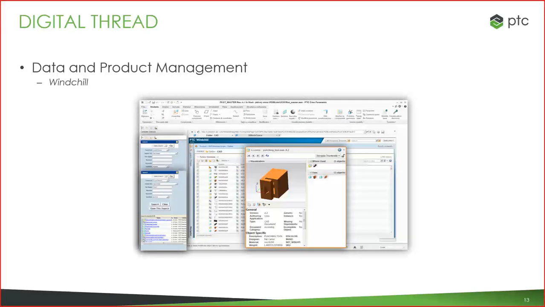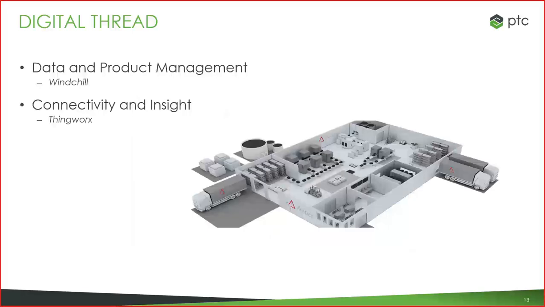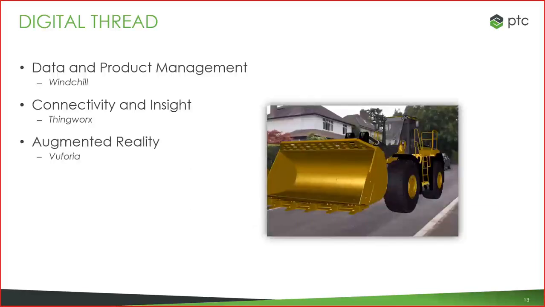One of the biggest ideas you'll see with Creo and PTC in general is the idea of the digital thread — the concept that the entire process from start to finish is connected. When you're building your model, we have Windchill for data and product management, making sure everybody and everything is on the same page. We then have ThingWorx, our industrial Internet of Things platform, for bringing in real-time data to drive your designs or to monitor how your designs are operating. And finally, Vuforia is our suite of tools for utilizing augmented reality — whether for servicing a machine, providing expert guidance, or learning a procedure.